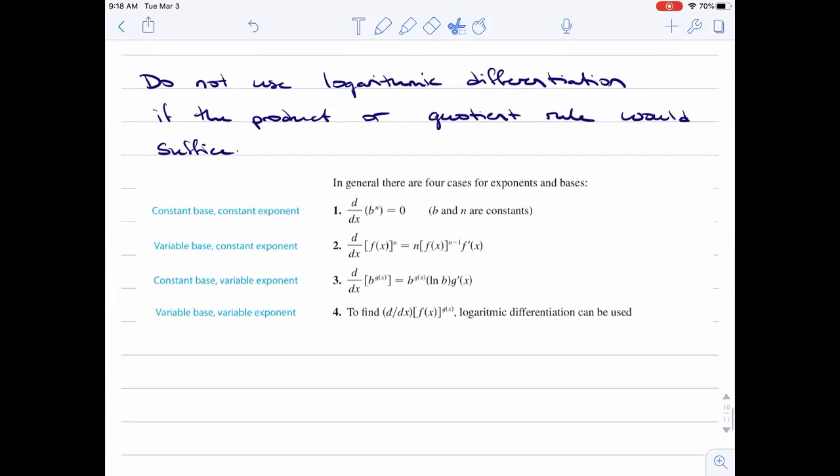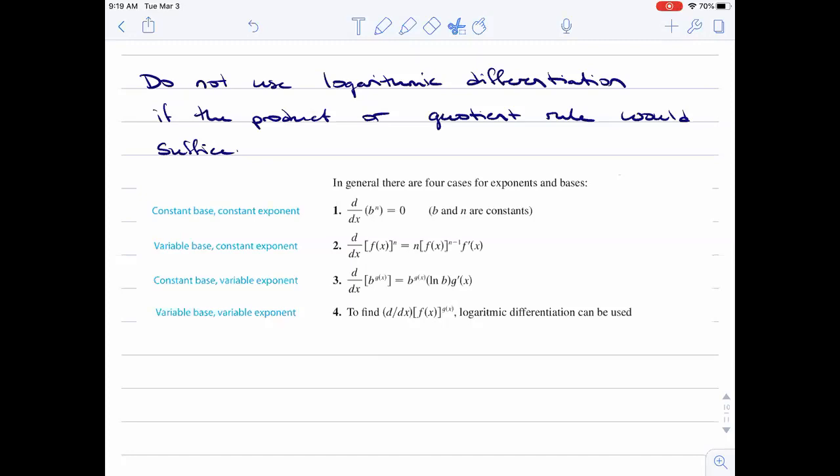We've talked about a couple of different exponents and bases. First, if we have a constant base and a constant exponent, that just makes a constant, and so the derivative is going to be zero. If you have the variables in the base, then we can just use the power rule or the chain rule, whichever is appropriate, to find the derivative. If your function of x is in the power, that's when we have to use b to the g of x, log b, times the derivative of g. And if we have a function of x in the base and in the exponent, that's when we're definitely going to use logarithmic differentiation.